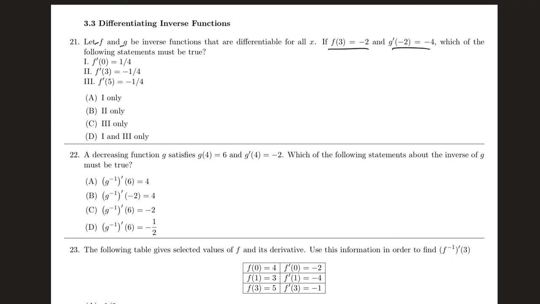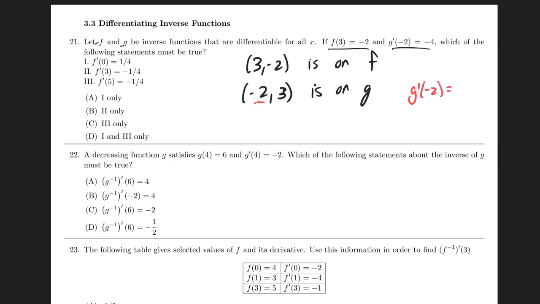Well, the first thing is if f of 3 equals negative 2, it tells us the point (3, negative 2) is on f, which also means the point, if we flip it, (negative 2, 3) is on g. We also know g prime of negative 2, which is this x value, is negative 4. So g prime of negative 2 equals negative 4. And if we switch these back, then for f, the x value becomes 3, because of the relationship between the x values of the inverse and the original, and that's just 1 over that answer. All right, so that's what we get by using this inverse function theorem.